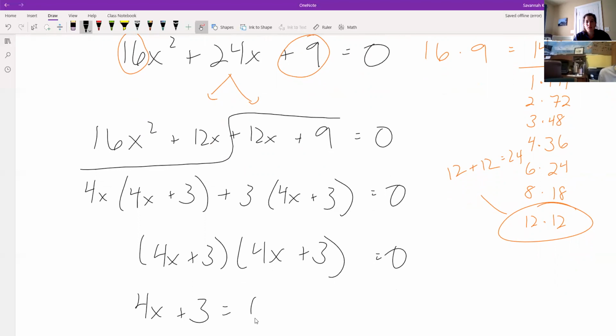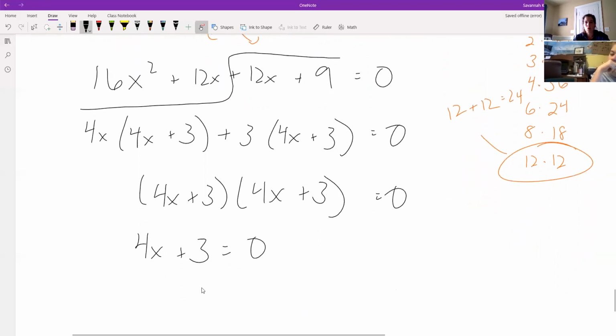So if you get duplicated factors like this, you don't have to write that out twice. You're going to get both times x equal to -3/4. That means you only have one answer. It doesn't matter that it's repeated. For you, there's only one answer. There is an algebraic meaning behind repeated answers, but it has to do with when we're drawing graphs. And in this problem, we are not drawing any kind of a graph.